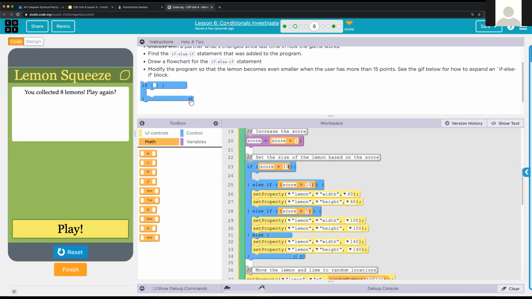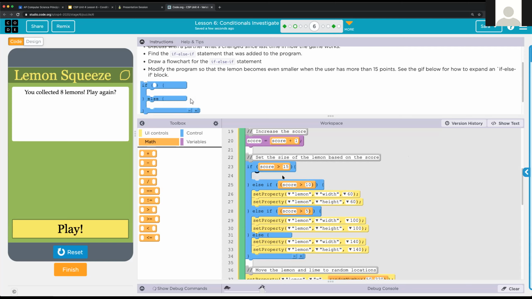So what do I want to do? Yes, the order does matter in this case because I want to go basically from the largest score to the lowest score. If I mix these things up, say if I check to see if the score is greater than 5 first, that's going to catch everything that's 5 and above, and it's never going to evaluate if something is 10 or above or 15 or above. So it will always skip these chunks down here. So that's why the order does matter. We want to go from biggest to smallest.